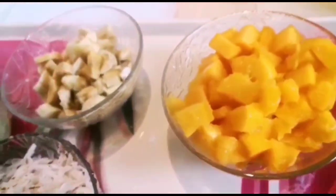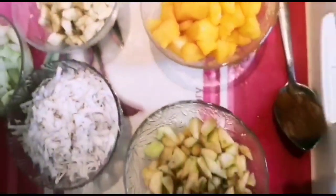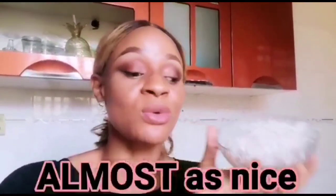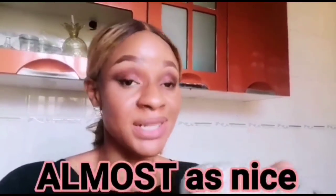I just grabbed what I had available, what I had at hand, and that's what I'm going to be doing now. This is some coconut. You can use the coconut as it is. This is a grated coconut. I could use it as it is, but we're not going to do that. If you use it as it is, it's just as nice. It's absolutely delicious too, but we're going to take it a step further because I'm extra.